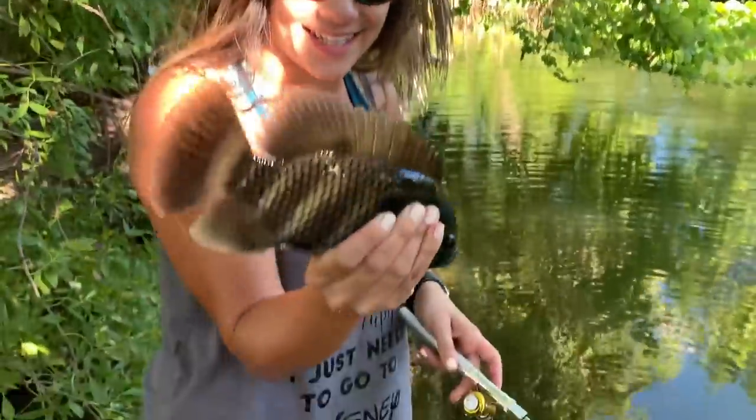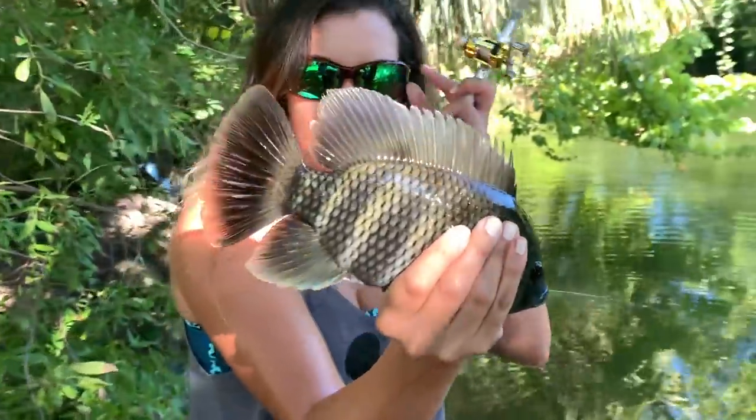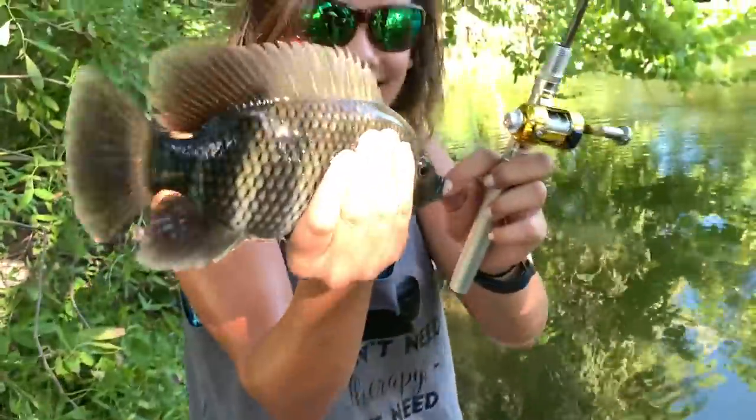Hey, buddy. Wow, he's all flared up. Yeah, he is all flared up. He looks so purple. It's so cool. All right, let's release this guy.